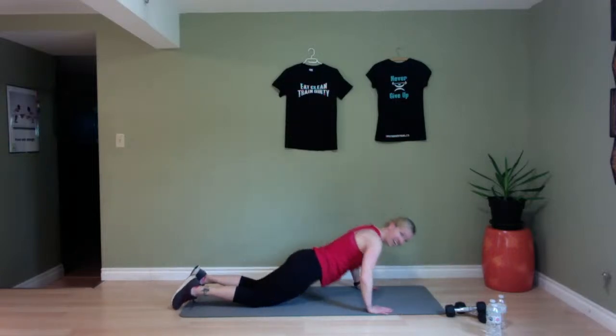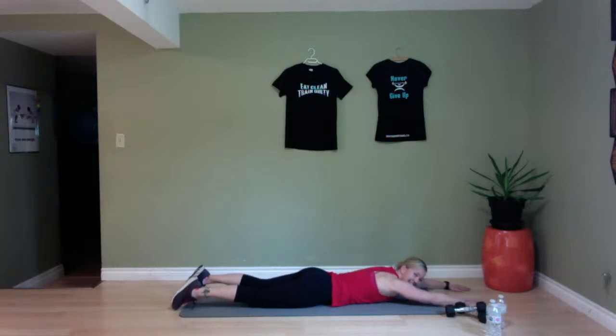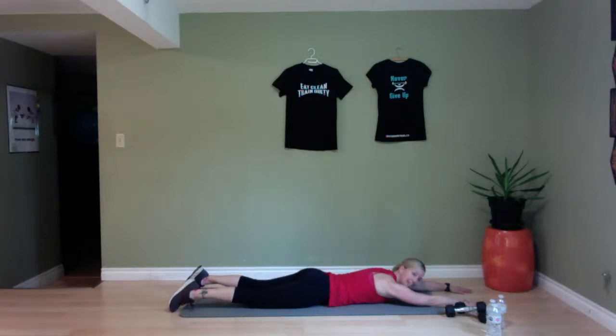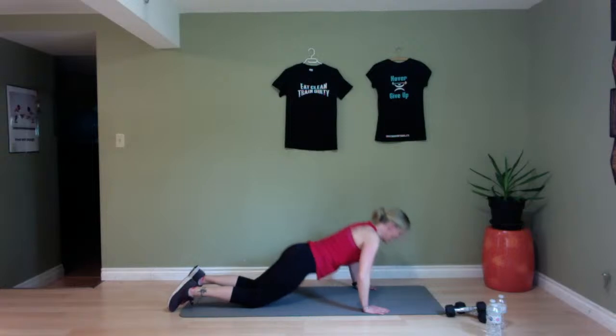Push-up. See, it's Friday. And some things don't change. And at least I'm consistent. By Friday, my brain and my body are doing two separate things all the time.